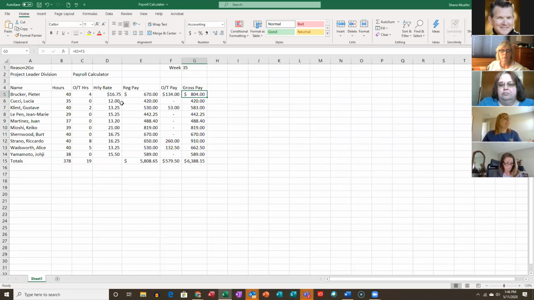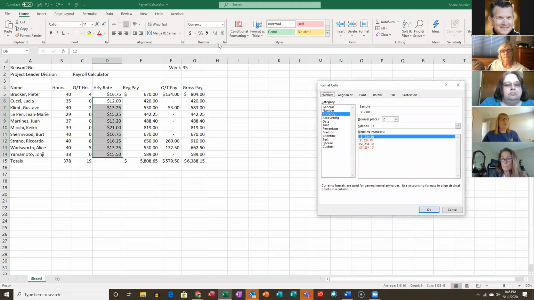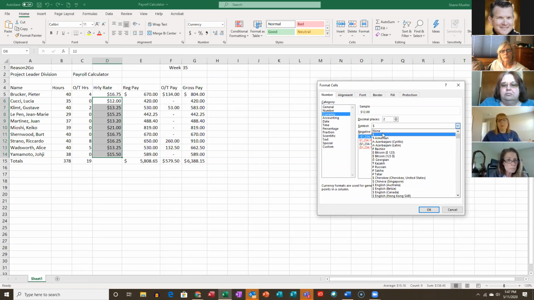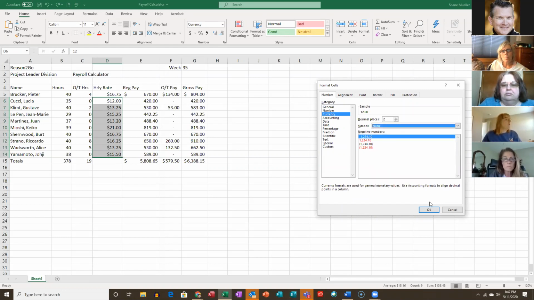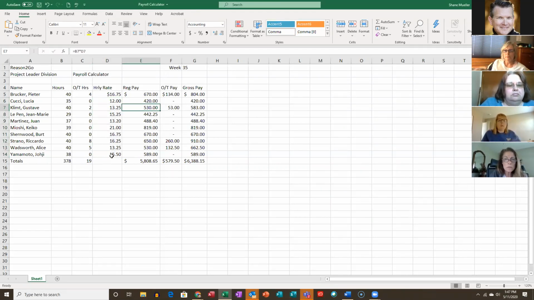It's going to space it a little bit differently. And so that's why when we applied this comma formatting over here, it unaligned our numbers. I'm going to undo that to bring them back. Then I'm going to select that range, and if I click on my little number launcher again, I'm going to say I don't want to include a $ sign. I want to say none, and then okay. You can see all of our digits are still aligned, only this time we don't have that $ sign there.